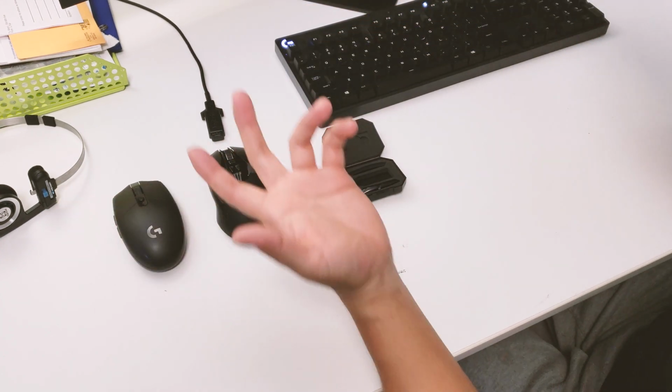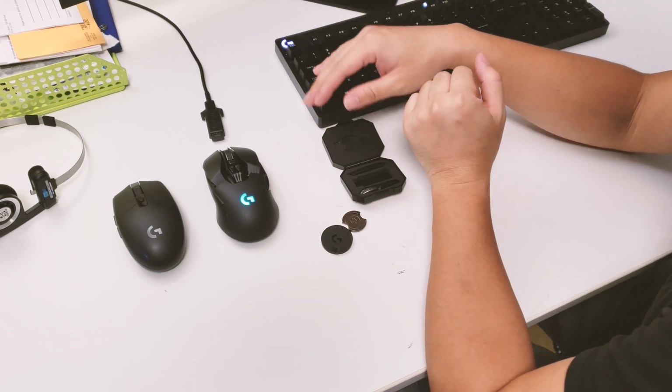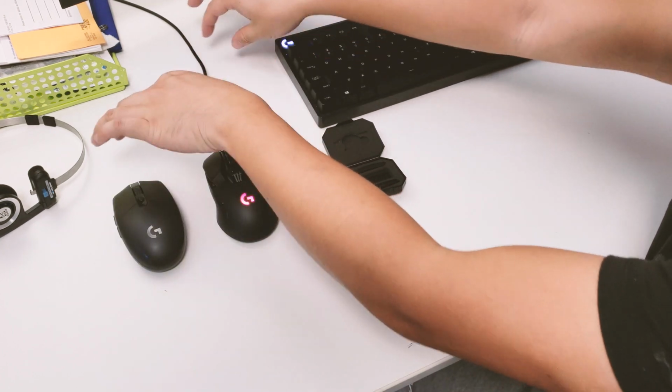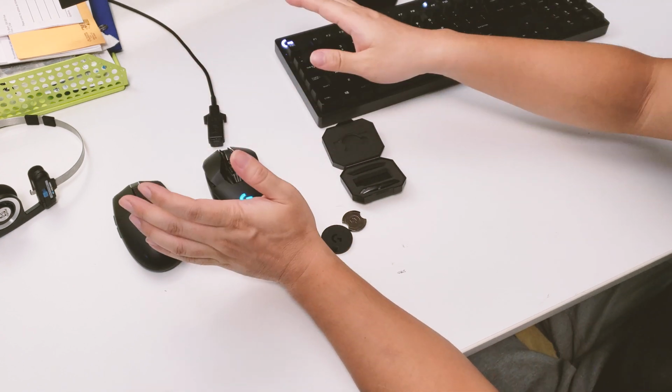So again, if you ask me if the PowerPlay is really necessary, I don't think it's really necessary. Just get a mouse pad that you really like and just unplug it and charge it on the USB cable. I think it's totally fine.